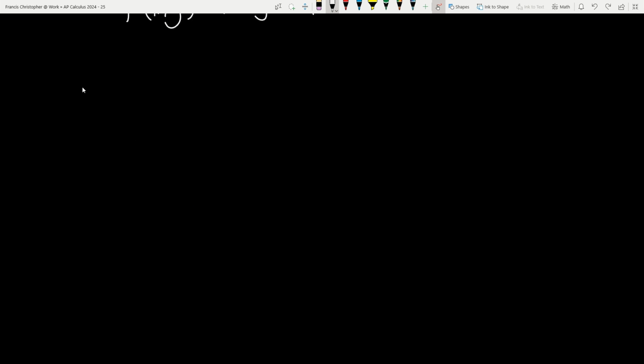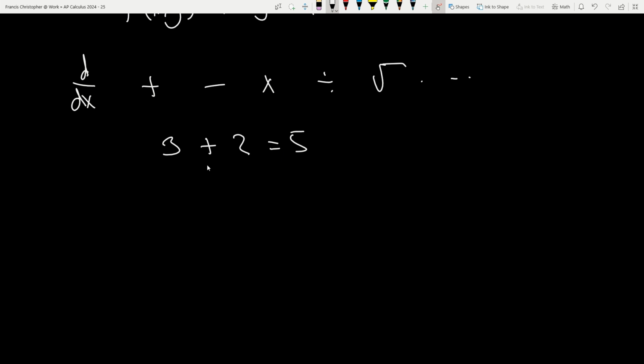The last prerequisite knowledge that I'll talk about is what the derivative operator means. Like I said, this is an operator. So is plus, so is minus, so is times, divide, square root, and so on. For example, in the case of plus, we take in two numbers, like 3 and 2. We use the plus operator in the middle, and the plus operator tells us to add them. 3 plus, this doesn't make any sense. There is no interpretation of just 3 plus or plus 2 if we're using this as an operator.